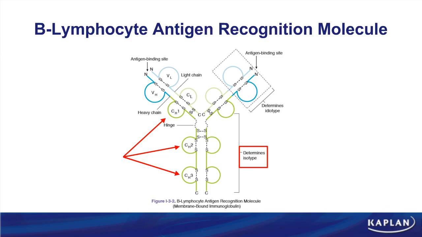So a couple of really important factors. When we look at an antibody molecule, everybody wants to sort of assume that the most important part of that antibody molecule is the idiotype because it binds the antigen. And while that's obviously an important part, it's not the only important part. Because if you think about an antibody binding antigen, if it was just capable of binding antigen and couldn't really do anything else, it would have pretty much a limited use. But that's where the isotype comes in. And what's really important that you understand for USMLE is that the isotype determines the function of that antibody molecule.